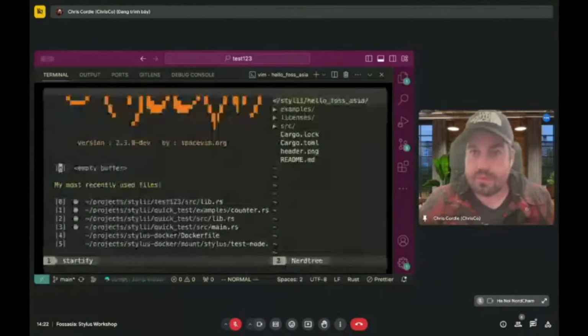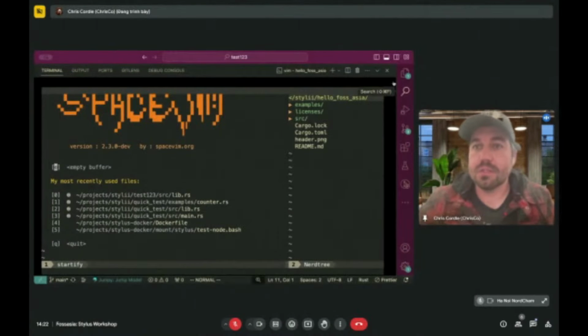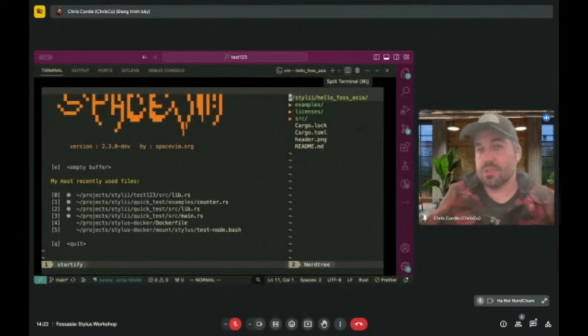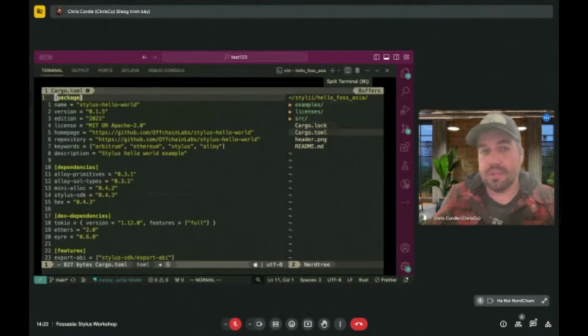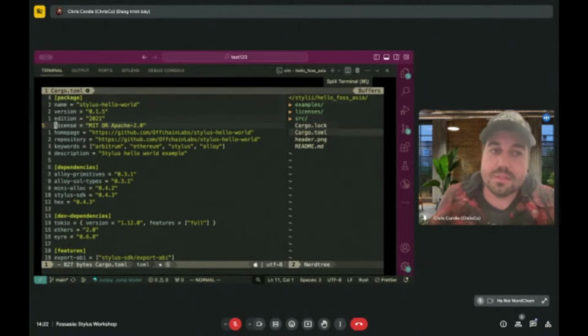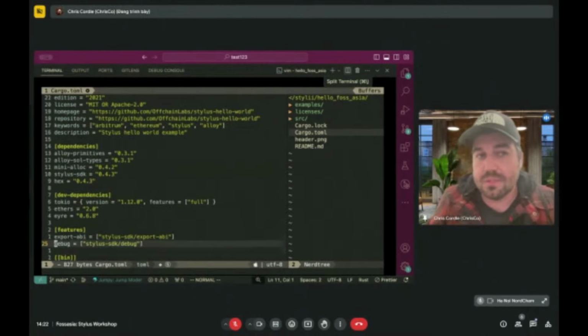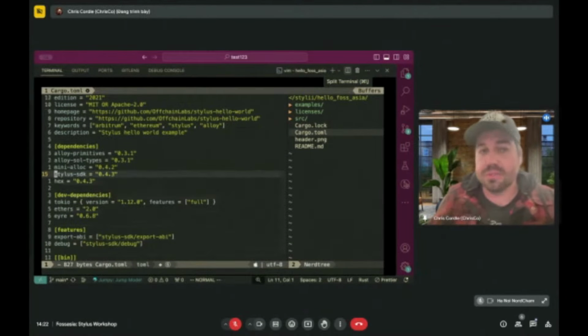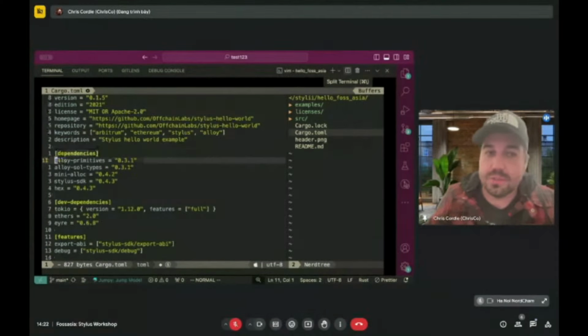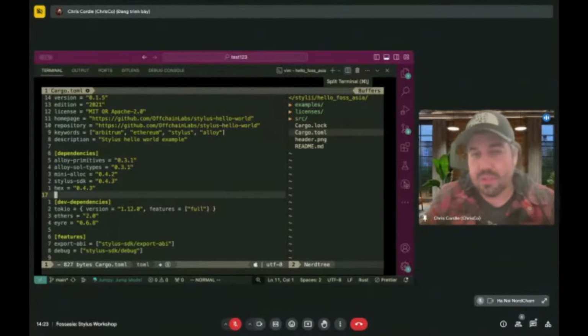Let's zoom in a little bit in case y'all can't see it too well. It just created a folder with a TOML file. This TOML file is kind of like package.json in JavaScript. It declares what libraries you need to use in your code. It might have things like the keywords of your repo, what version you're on, all this stuff. So that's something you don't have to worry about. It gets all set up for you.